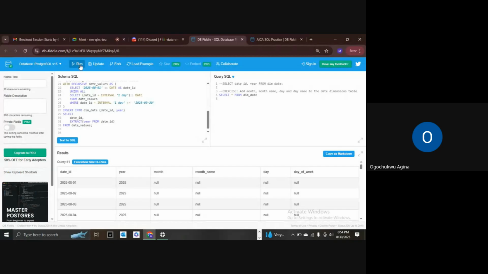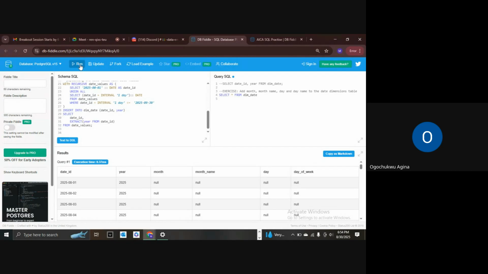Though we have created the columns in our date dimensions table, we are yet to populate these columns with information. The information we can use to populate them is by extracting it from the date ID that was generated by the date values CTE.